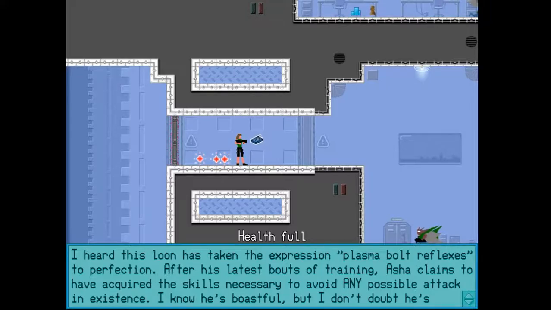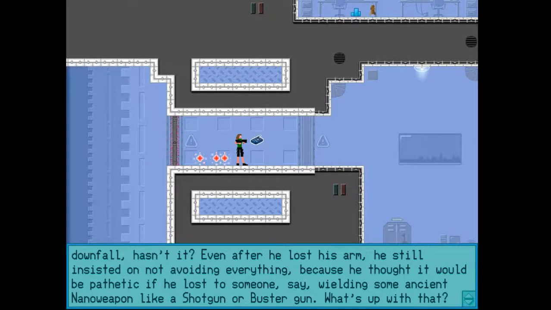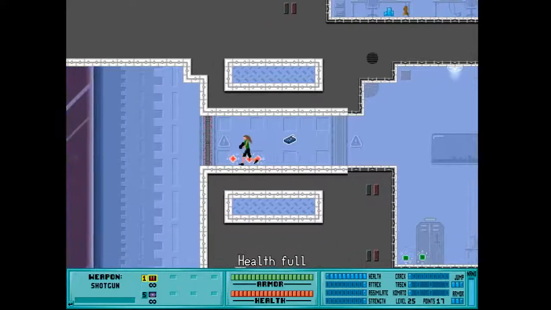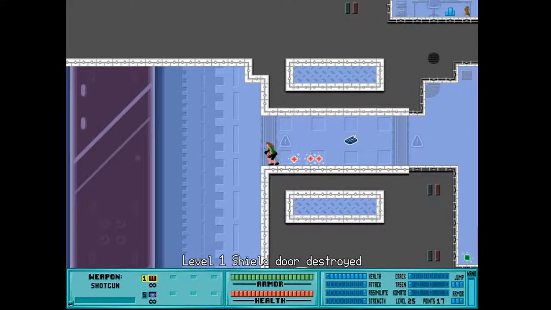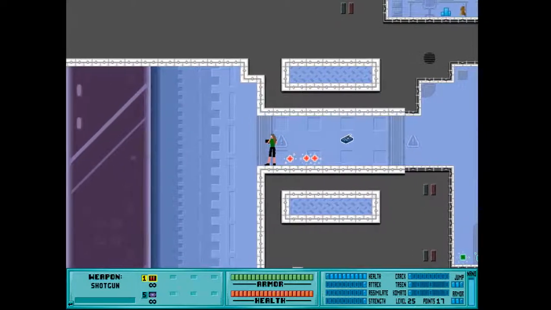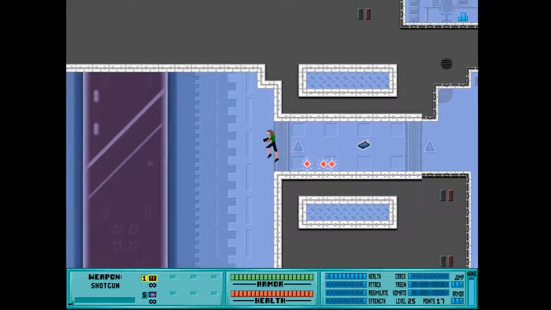And as it says, he's got insanely good reflexes, and he's been training in this chamber, which looks like the assassin's training chamber, so he's got a head start on getting prepared. He will dodge anything except for the shotgun or its upgraded form, the buster gun, which I don't have. So, let's get in there. I think this is as close to Ultimortal as I can get, save for the fact that I don't have a time limit on my head. I'll put up with not having that.